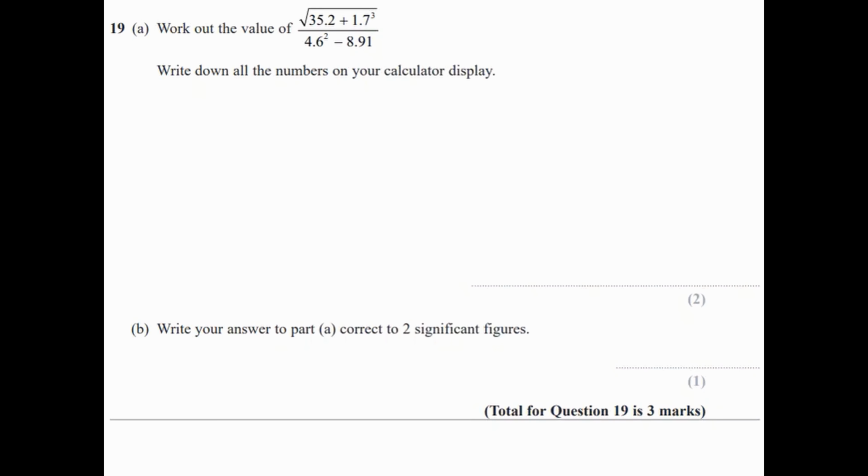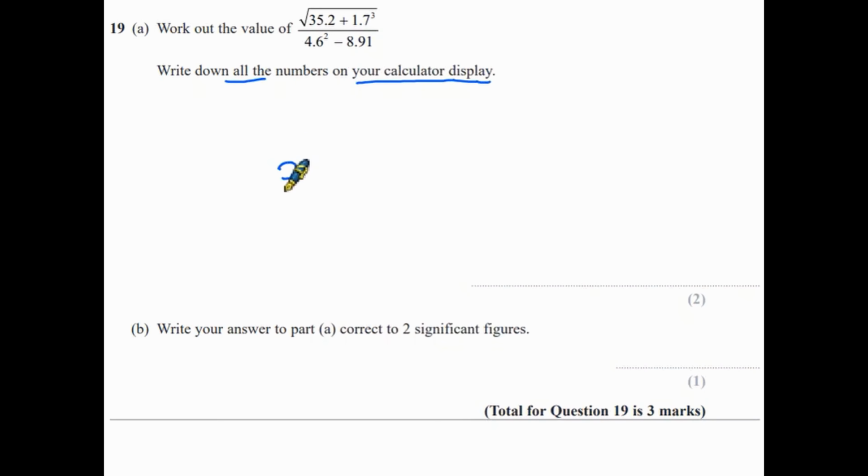Okay, this is a question that is supposed to be done completely on a scientific calculator, because it says write down all the numbers on your calculator display. My apologies, I do not have an online calculator that I can use to show you this, and in honesty, you really need to know how to operate your own personal scientific calculator. There are guidelines, you can read videos, teachers can help you with the basics, but you need to know your own calculator and how to input something as complex as that. So that's something I can't help you with.